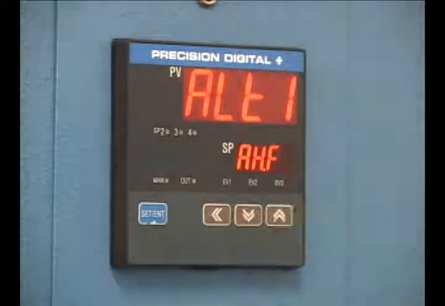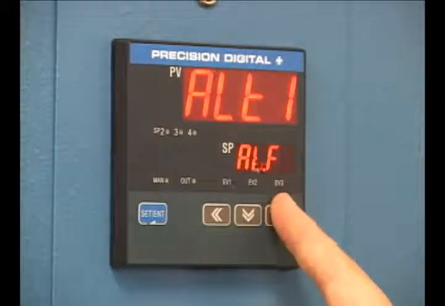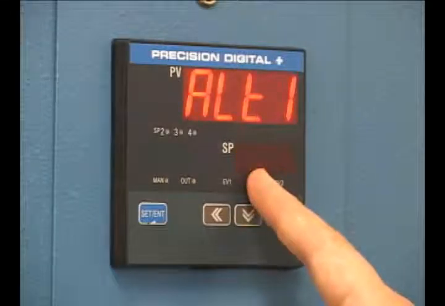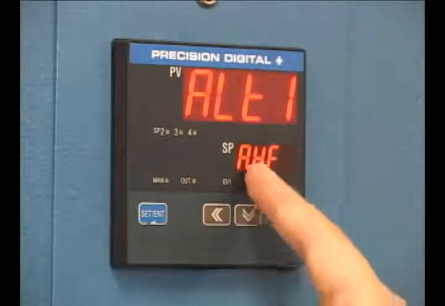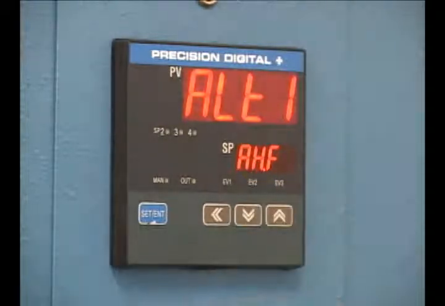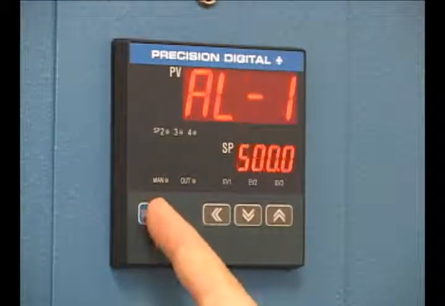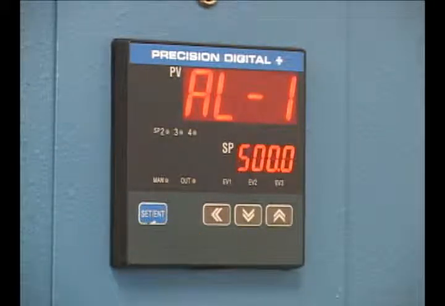If I wanted an alarm that triggered on an absolute low value, I'd simply hit the up arrow to select AL. There's numerous types of alarms available in Nova controllers, and your manual will reference you to what they all equate to, including deviation alarms from set point or absolute value highs and lows. In this case, I want a high alarm to be triggered on an absolute value, so I'll leave it at the default AH.F. Hitting the Set Enter key moves me on to my next value, which is AL-1. AL-1 is that absolute value that my alarm will trigger on.